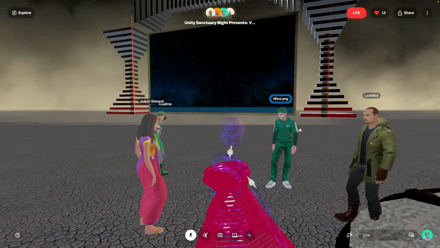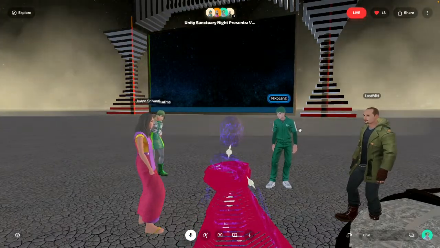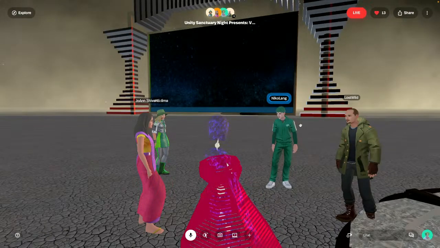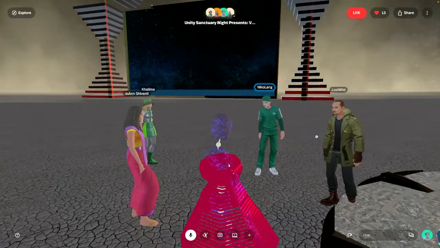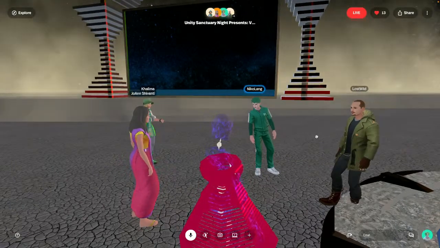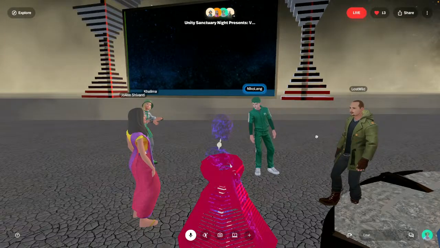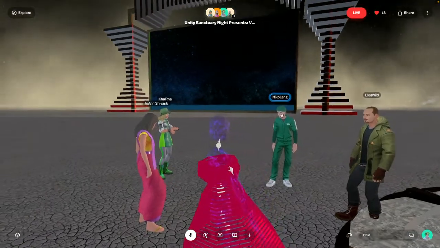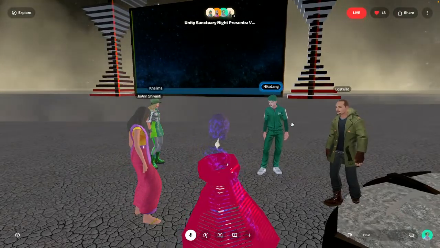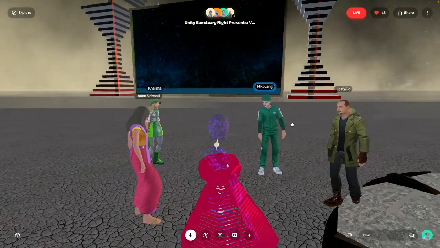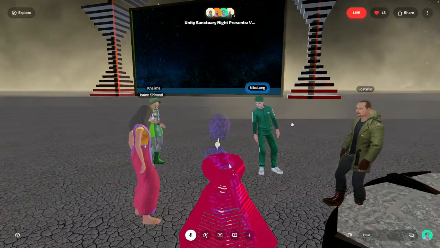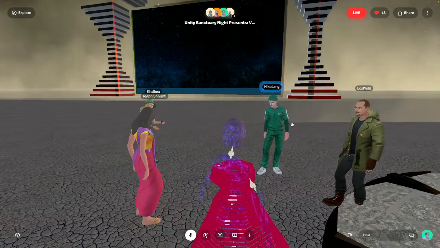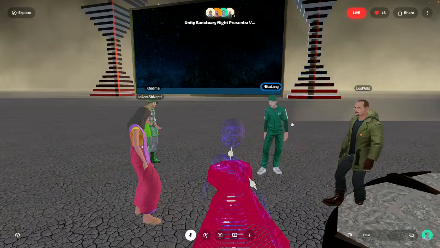Is that because of WebGL, or is that just because of the way Spatial is created? No, it's because the Spatial architects created it like that. It's the architecture decision they made. They had a reason. It actually makes sense because they want to be able to port it to different platforms in the future without creators uploading everything again. If they have the source files on the server, it's possible for them to port it to another platform. But it's just limiting the developers. For my worlds, it's impossible.